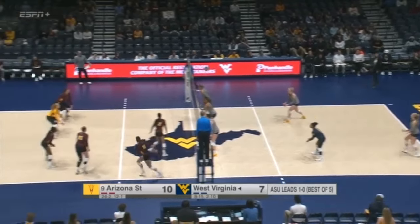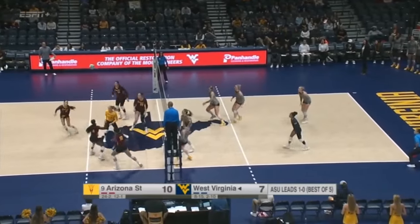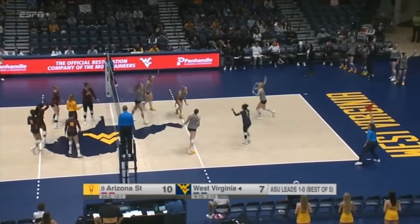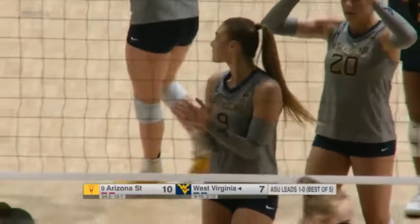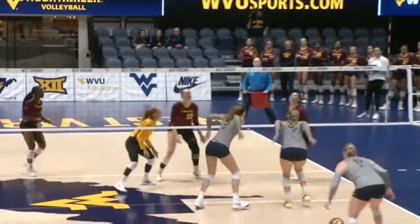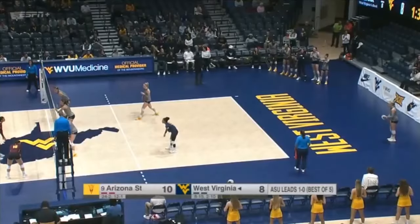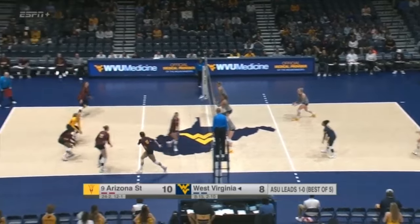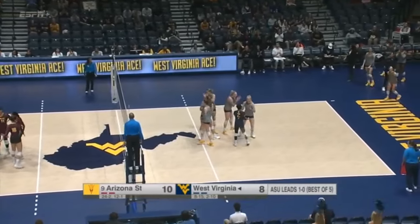Coyle to serve for West Virginia. Ong out for Ribello. West Virginia returns it, and again Neal just sends it long. Even at the highest levels of college volleyball, not that often do you see 6'2" side by side jumping right in front of you — that's a big advantage for West Virginia in this rotation. As a hitter, when you go up and see a big double block like that, it does make you second guess sometimes, and once you do it once, it continues. Coyle is able to deliver an ace there for the Mountaineers, who are back within one now in this second set.